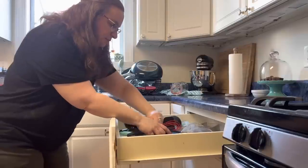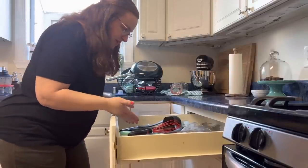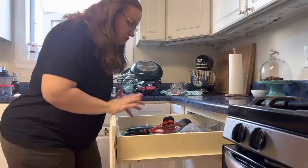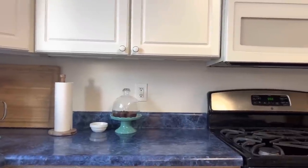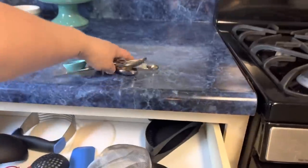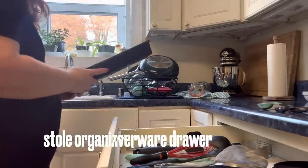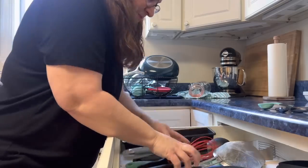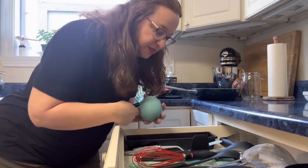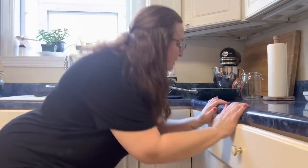I also take this opportunity to make sure that everything I have, I want to keep — and I do. I still use everything, no unnecessary duplicates. One thing I'd like possibly would be measuring cups and spoons. The measuring cups are in here too, so I'll get those out. They're also going down here because I use them nearby. I'm liking it.